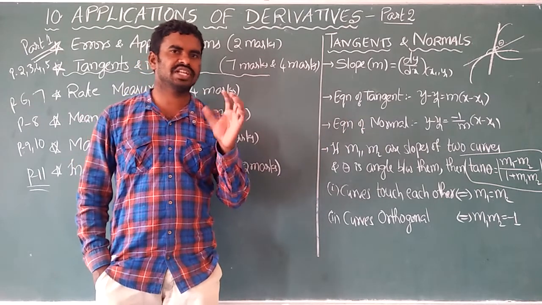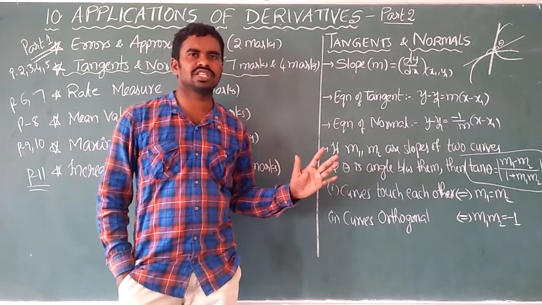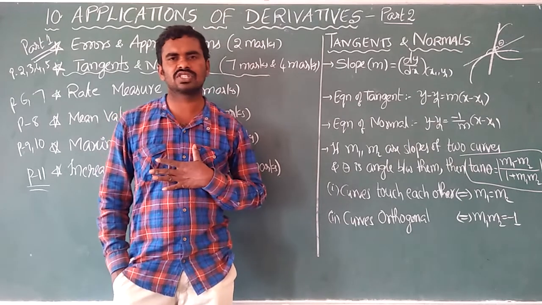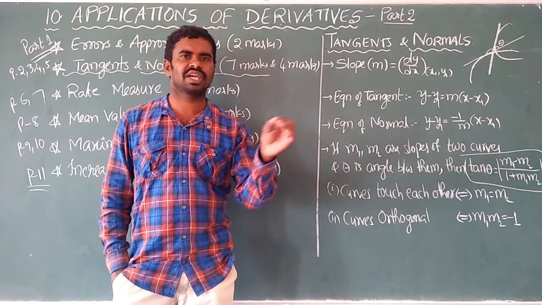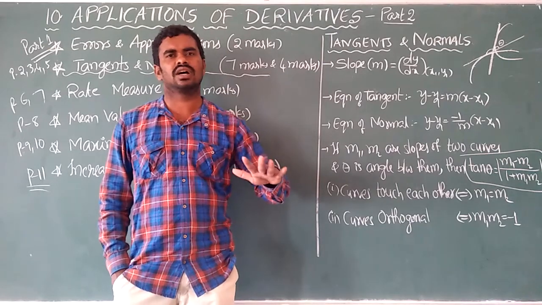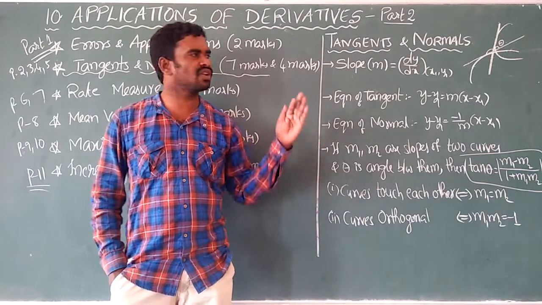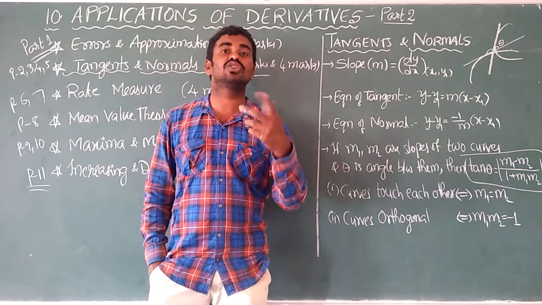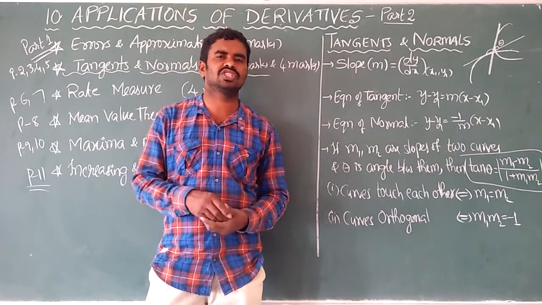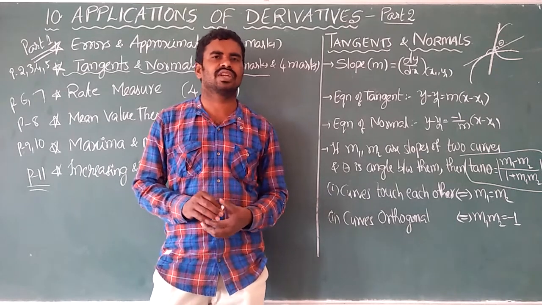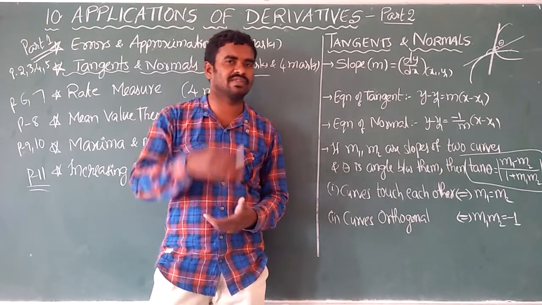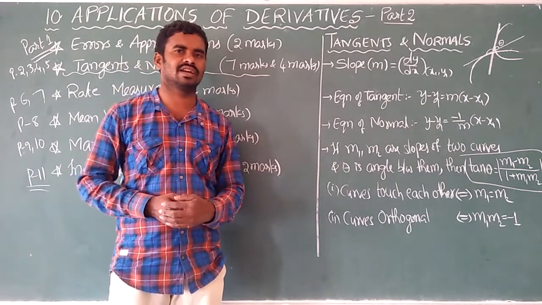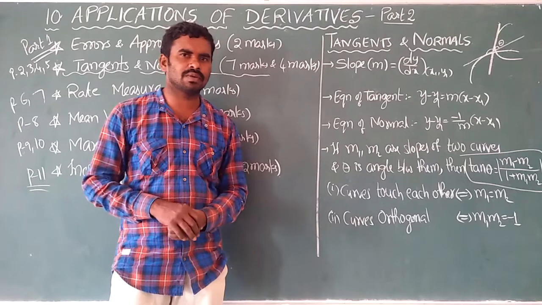For the past 8 years my students have been following this and getting full marks easily. After completion of my videos and classes, just take the previous question papers and write the answers to those previous questions. If you are perfect in these videos, you can easily get it. Then after that, please focus on 2 marks questions, because there is no choice in 2 marks. That's why give more priority to 2 marks to get 75 out of 75. This is the best, simple and easy technique. Got it? Let me enter into the problems.